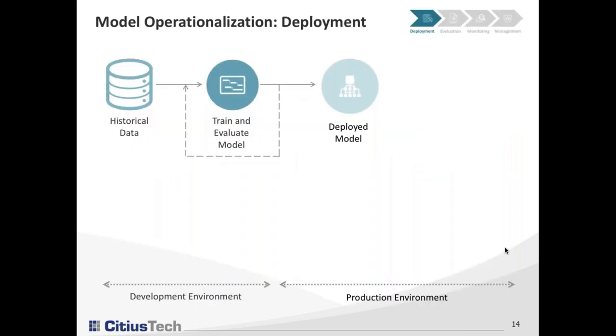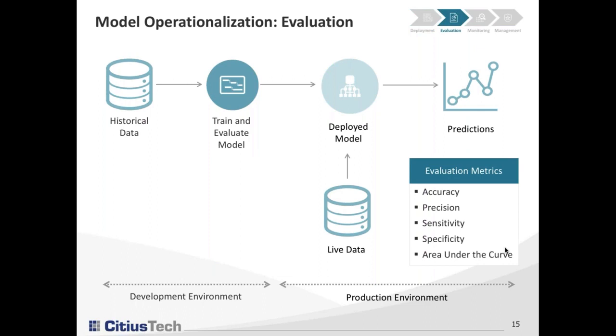So to get a better understanding, we're now looking at these 4 stages of model operationalization from a schematic viewpoint. Specifically, this slide is around model deployment. The idea is the model is trained and then evaluated using historical data, and then is deployed into the production environment. Once the model is deployed, it's input with additional data in order to make predictions in the production environment. Here the performance of the model can be evaluated across any performance metric or multiple performance metrics. We'll talk about how to define these in a bit, but some common ones that you see within the industry are accuracy, precision, sensitivity, or area under the curve. We'll talk about those in more detail.